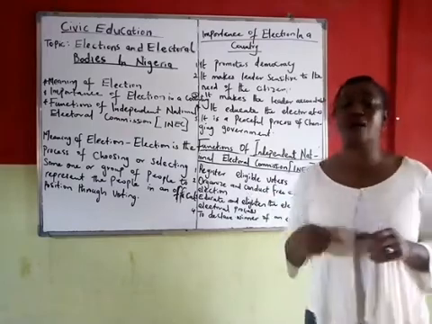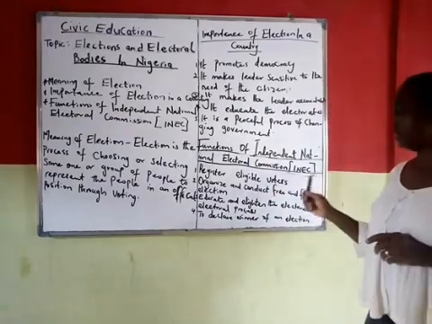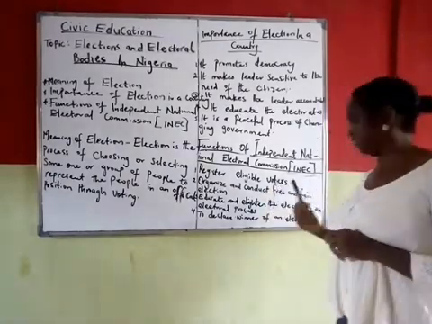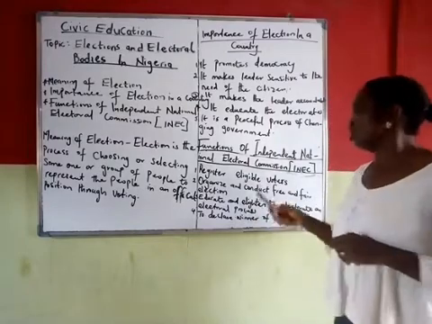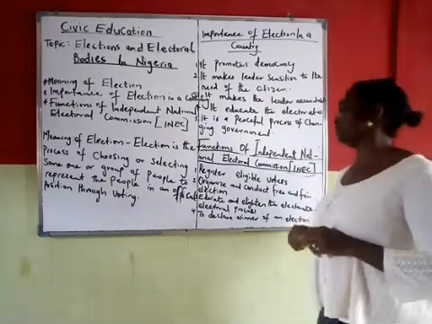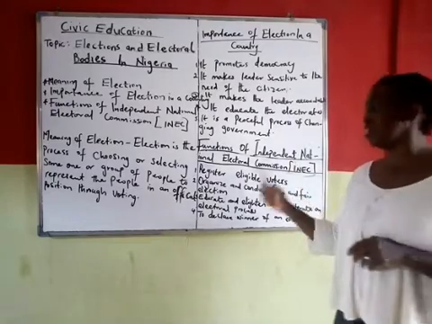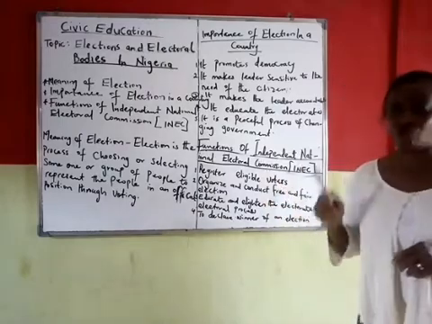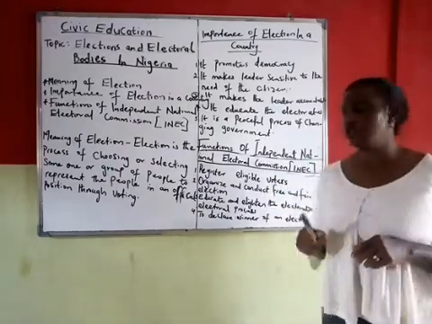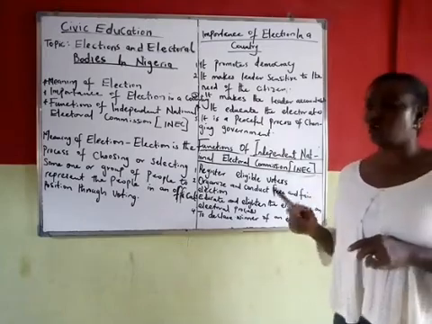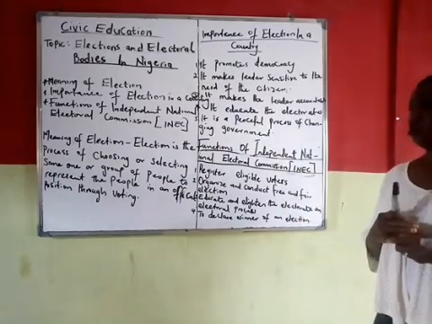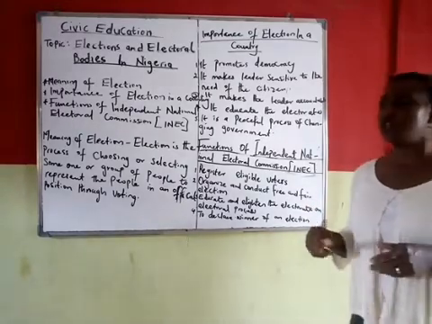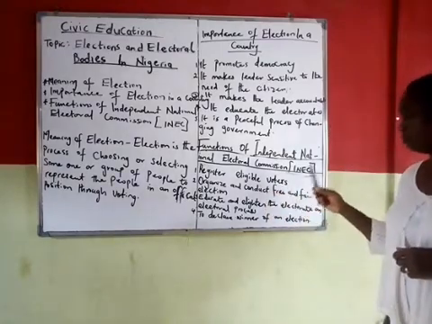When you're 18, you can now go to the INEC office close to you to register, so that at the next election or the day of election you can cast your vote. So one of the functions of the Independent National Electoral Commission is to do what? Register eligible voters. When you are 18 years, you have the right to vote and be voted for. You just go to INEC and you get your name, your age, and everything. Your biometric will be requested from you, and then you give to them, and then you'll be registered so that at the day of election you can come out and vote.